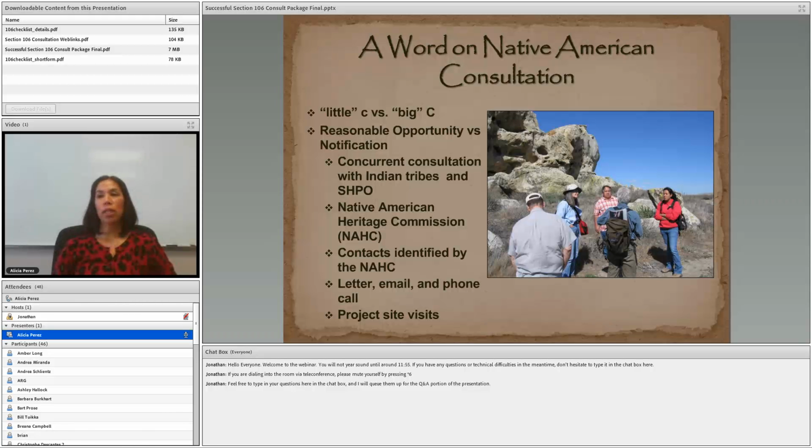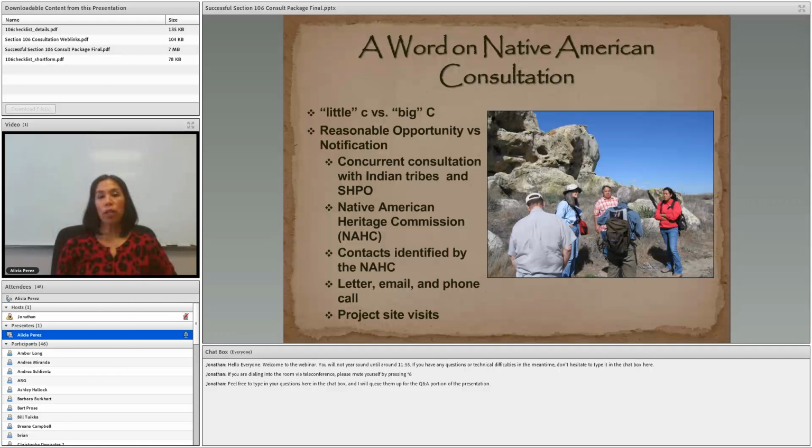There's a big difference between sending a letter and inviting them to help you identify historic properties or evaluate resources within your APE versus sending a letter after the fact, just notifying them of your results and how you are going to move forward. In some cases, we've received letters to our office or to the SHPO concurrently, at the same time the agency sends letters to the tribe. In which case the reviewer might decide to wait till almost the end of the 30-day SHPO review period just to afford the tribe adequate time to respond to the agency.